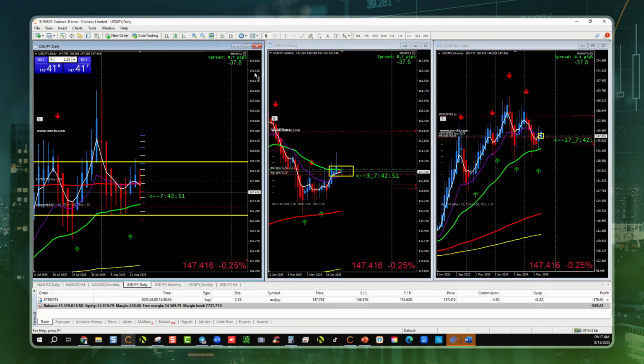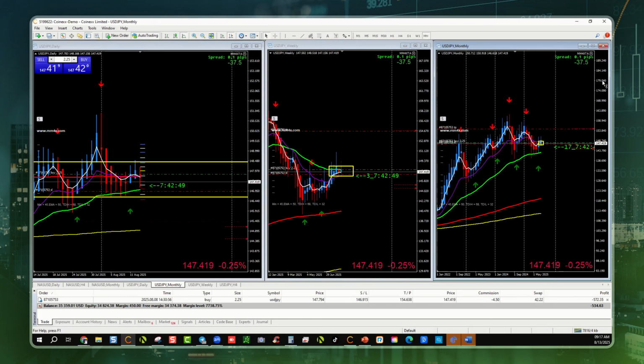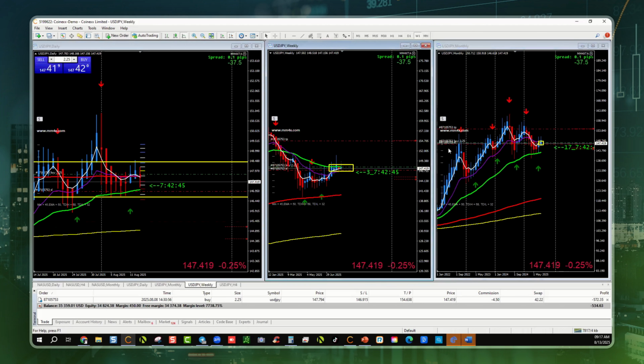So looking at this, I have a bullish momentum. Here's my entry zone down there. All of these are SMAs, smooth moving averages, and price is above. So that's a given. When price is above an MA, you can look to go up. When it's below, you can look to go down. So that's my overall MA, the yellow one. So the major trend of this particular pair is bullish.